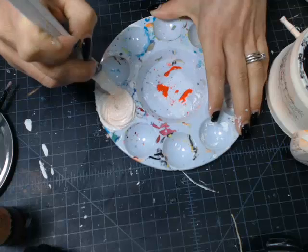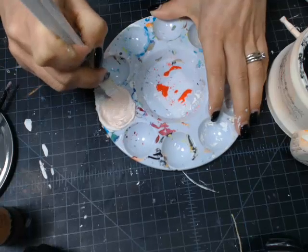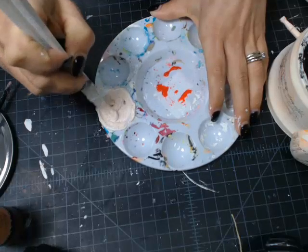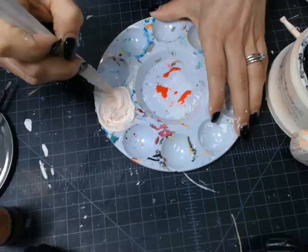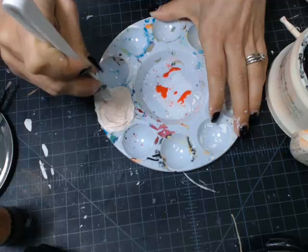Yes, you must get some magicals. Magicals are magical. Yeah, it's kind of peachy pink, I guess. Not really. That's very slight peach.